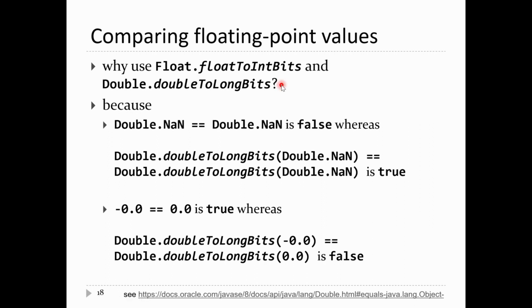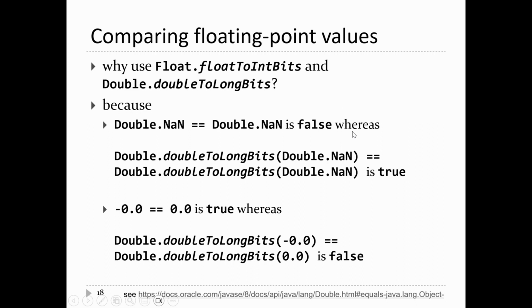All right, so why am I doing this here? The reason is, one, floating point numbers are weird, and two, you want to be consistent with the way the standard library does things. The floating point standard says that if you have a value that's not a number, then it's never equal to anything, not even itself. It's defined that way so that if you try to do something with not a number, all of your operations fail very quickly. So Double.NaN == Double.NaN is always false. And that's probably not what you want.